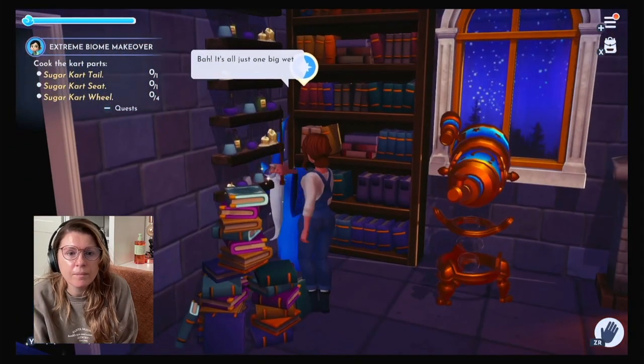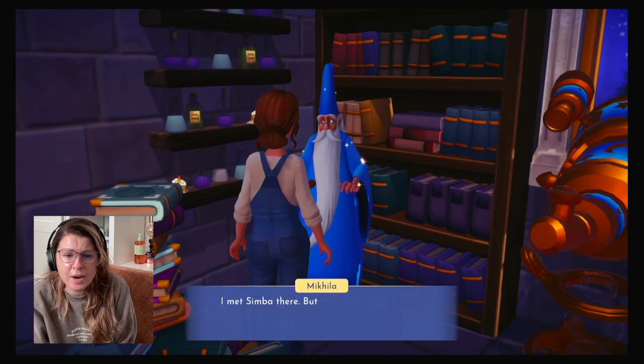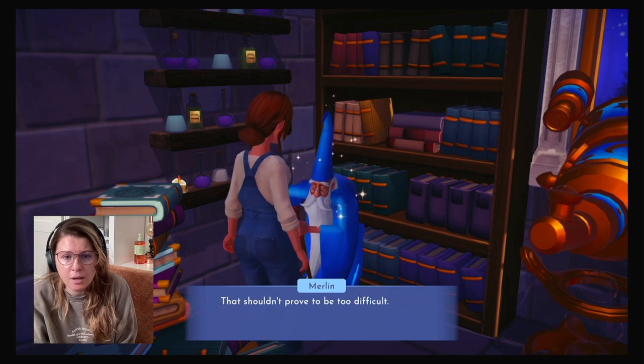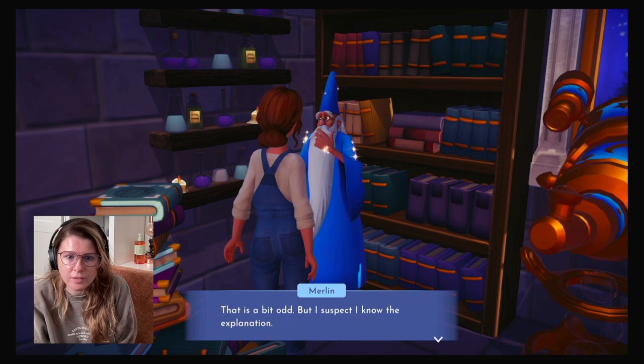I need your help. Well, I need your help first. Found myself in a new realm. Met Simba. He won't come back until we get rid of the clouds. So, what are you going to do, Merlin? Curious. I thought the same thing.